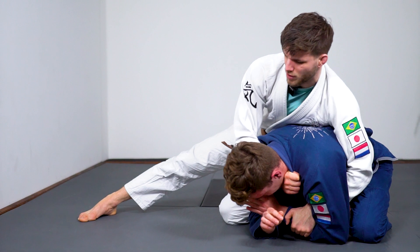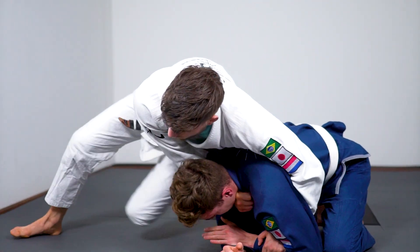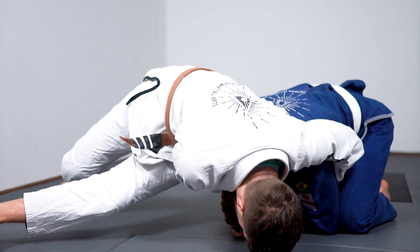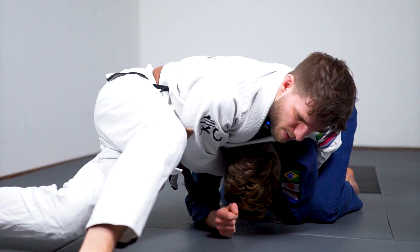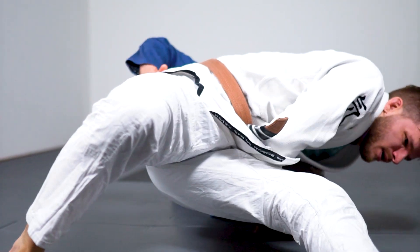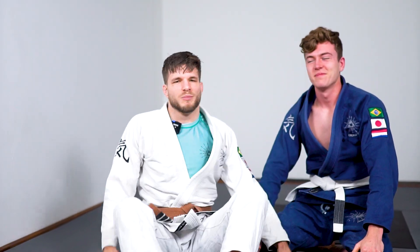I'm not going to be on his shoulder blade — you see his shoulder blade is in between us. I'm going to step through. I could base my head on the floor and walk, but I like to stay a bit more with my pressure on this side as I step, step, step. If you have some pressure, you shouldn't make it to three steps — one or two should be sufficient. I should put pressure and get the clock choke here.